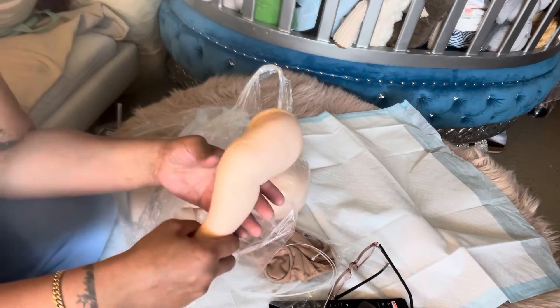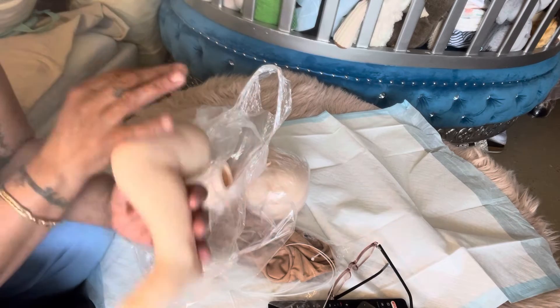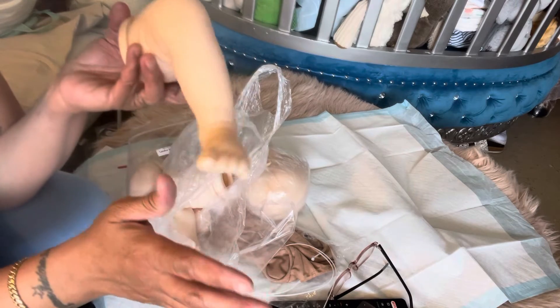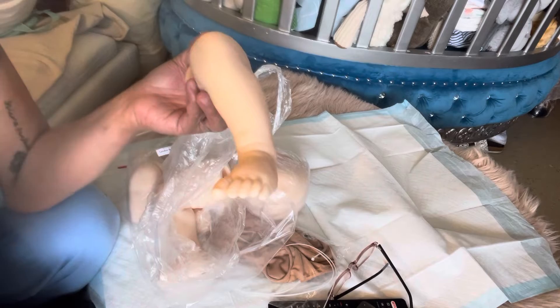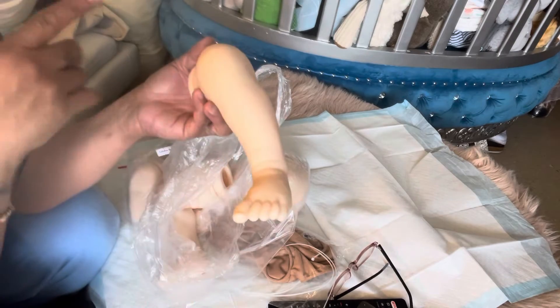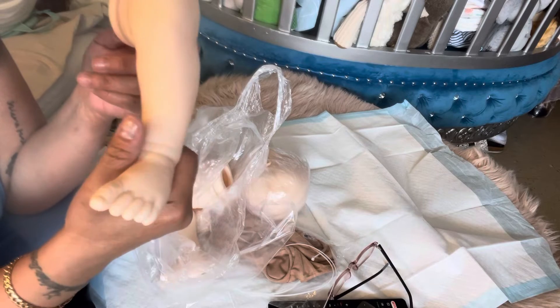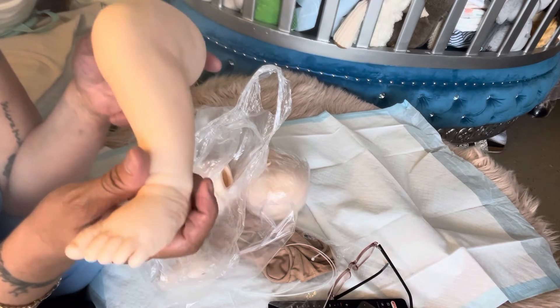I'm going to show you another kit I've had for a while that I sent to an artist, but the artist didn't really want to mess with it because it's a big kit with a big head. She really didn't want to deal with it, so it wound up coming back home to me. I'm going to use that doll as a practice doll. I don't even think I'd be rooting her though — I really don't know.